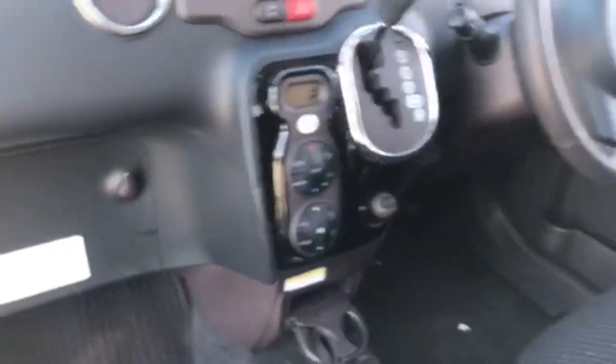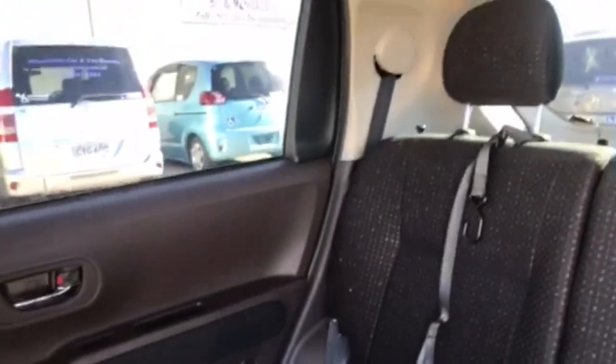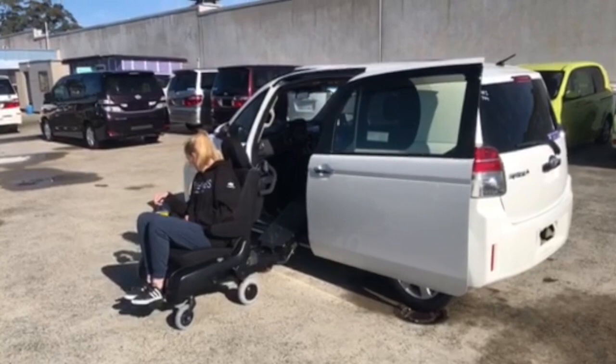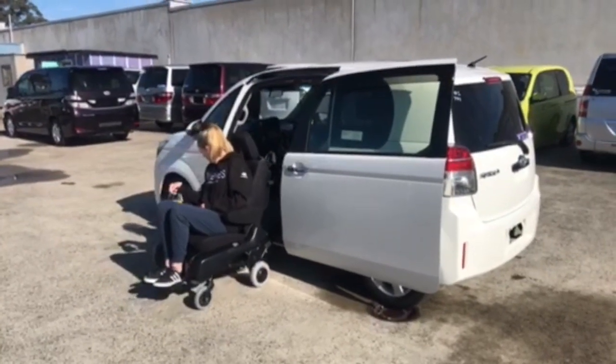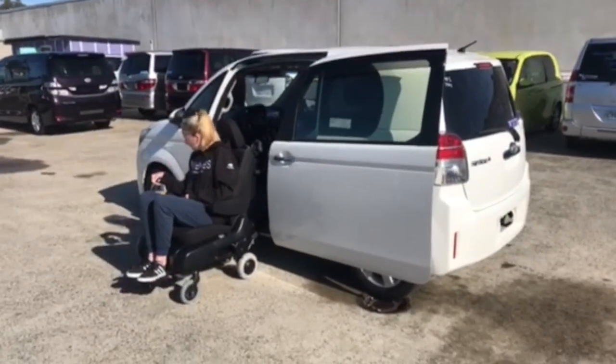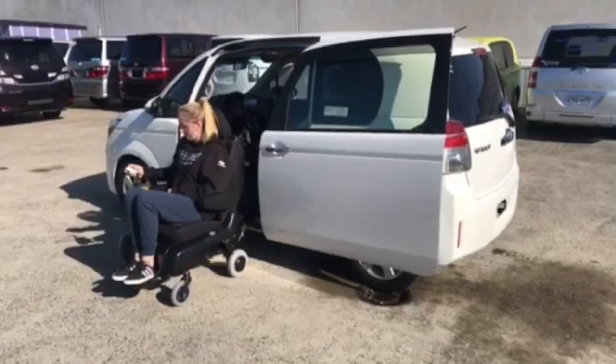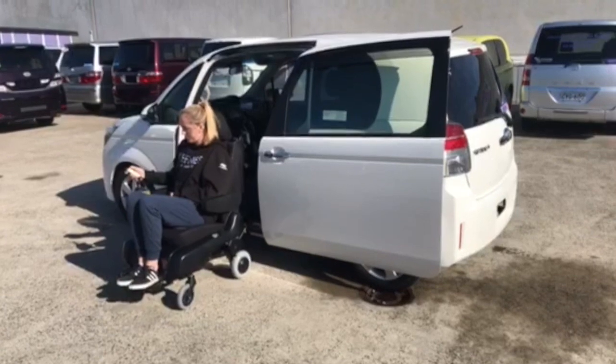The battery charge allows up to 4km. The chair moves forwards, backwards, fast and slow, and can also be operated at the rear of the chair. It has a dark brown and black interior, a 1.5L 4-cylinder engine, automatic transmission, runs on unleaded, with a push button start and CVT. It's travelled 24,365km, so it is like new.